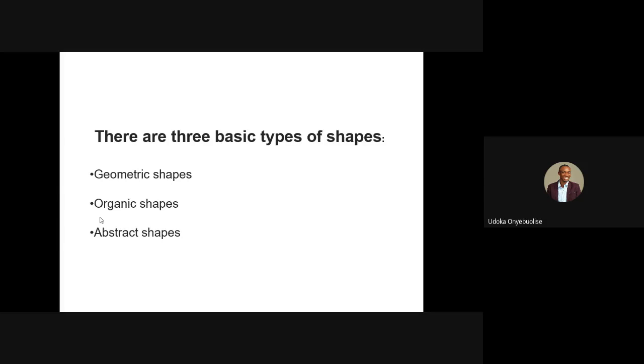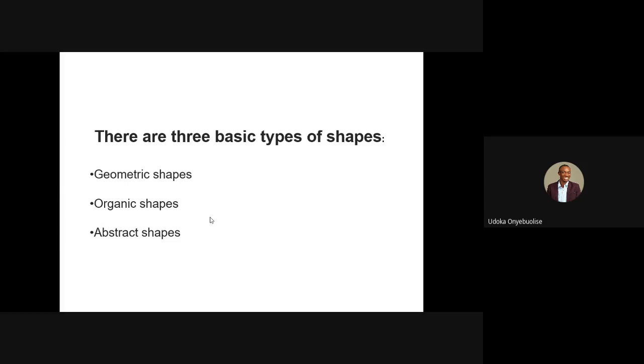So organic shapes are also another type of shape, and we have this interesting one, abstract shapes. Abstract shapes are really an interesting area in design to explore. If you explore a lot with abstract shapes, you're going to be very good with logo design, because logo design requires you to apply all of this: your geometric shapes, your organic shapes, and your abstract shapes.